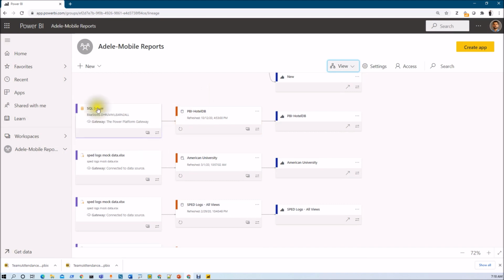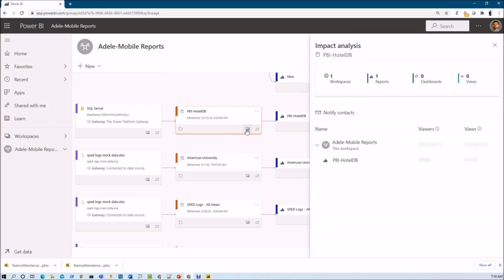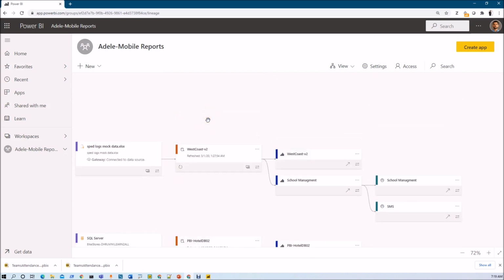So this is something we can easily check. Now, one interesting thing: this is about the data source, meaning your Excel or SQL Server, any data source which you have connected. Now let's say there are changes in some specific data set. In SQL Server we have 6 different data sets, but which data set is being affected? We can also check its impact. Whenever I click here, it shows that this affects one workspace, one report, and at this moment no viewers for this report, so 0 views, right? It also shows the shared data sets and non-shared data sets.